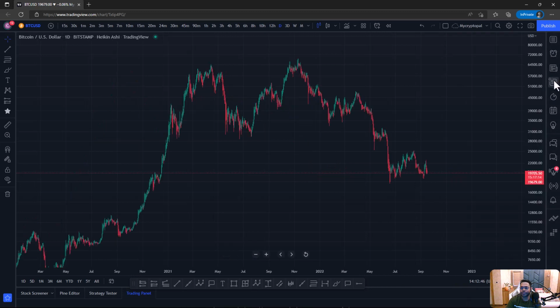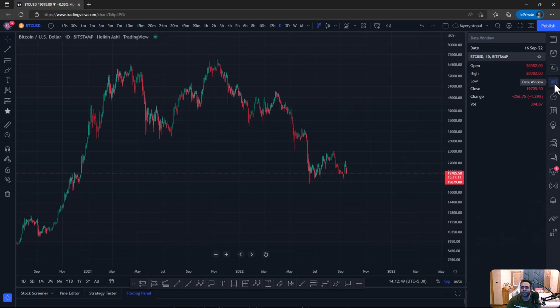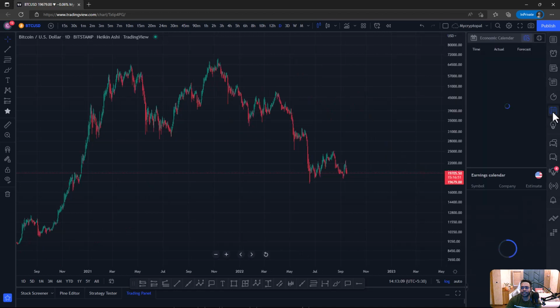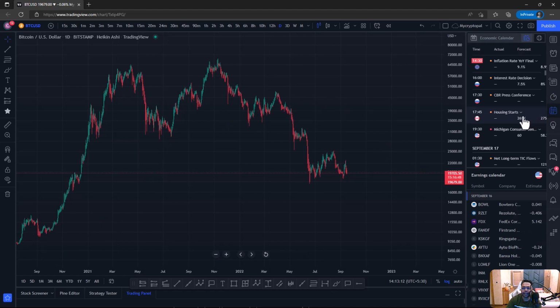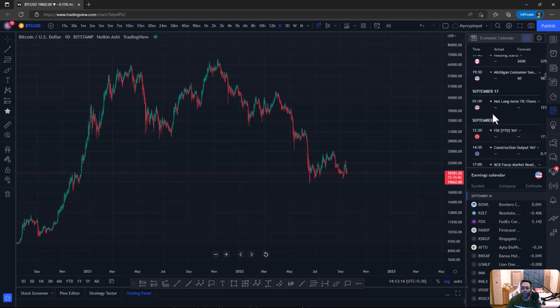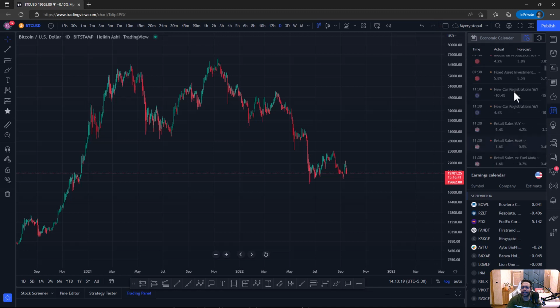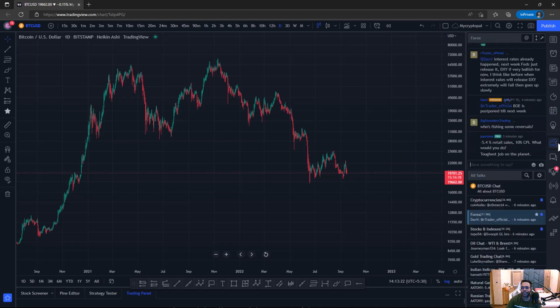And this is the event calendar, which will show you the data: open, high, low, close, change, and volume, and all that. And this is the exchange volume and all those data. Okay, you can see US exchanges, and all the percentage change of different stocks. You can modify this for your watch list also. This is the economic calendar. So all the important economic events which are happening over the day or within the next week, it will all show over here with the values and data. So you can see in TradingView, there are n number of things.